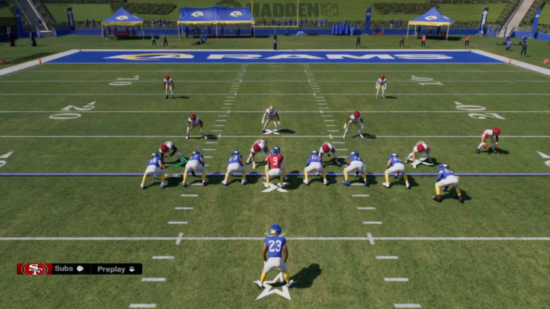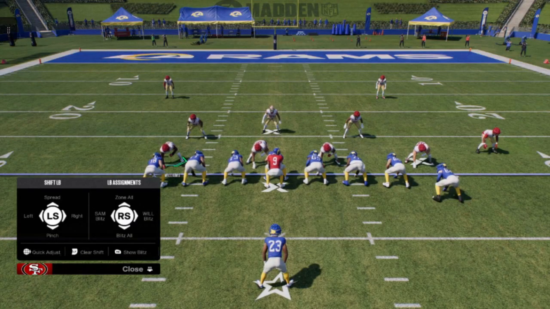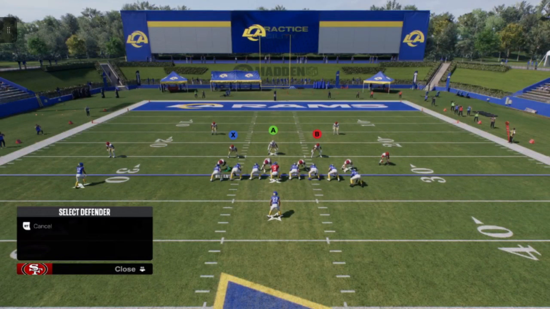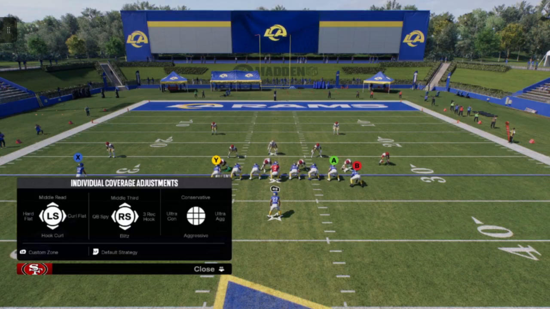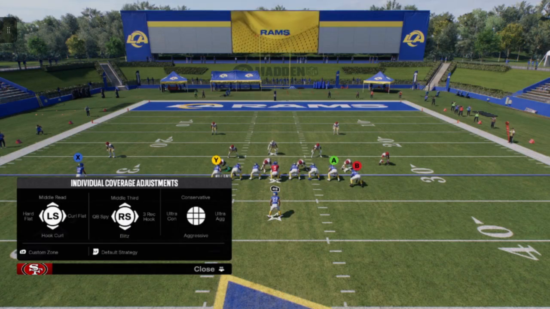Again, you will flick the right stick to the right, and you have your base options, which would be global options on left stick and right stick. You have individual options, which would be right on the D-pad, and it will bring up the icons of each player in the linebacking corps. Now, once you do that, it'll show you the options you have available for individually adjusting that linebacker, which are the same options as you have with the global linebacking corps.